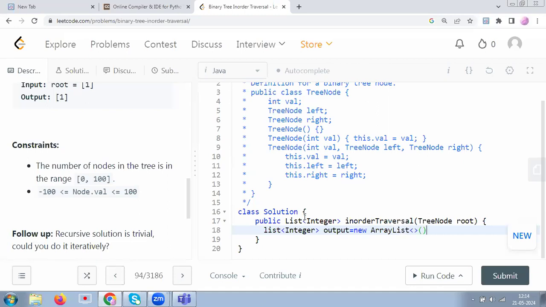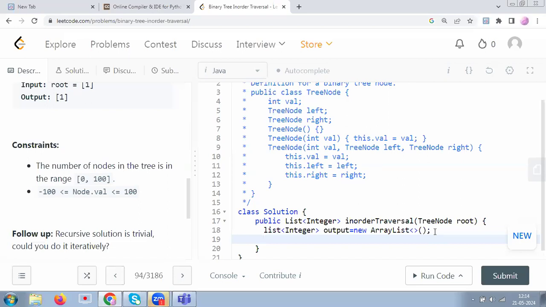If you remember the stack, queue, hash set, hash map, the similar way we declare the array list also. Tell me, is the declaration line clear to all? I'm declaring one array list where I'll be storing the final result which is coming in order. Where you are storing the value, that has to be declared. If I'm saying I'll store the value in X, you declare the variable int X. Same thing we are doing, so we are declaring the array list.